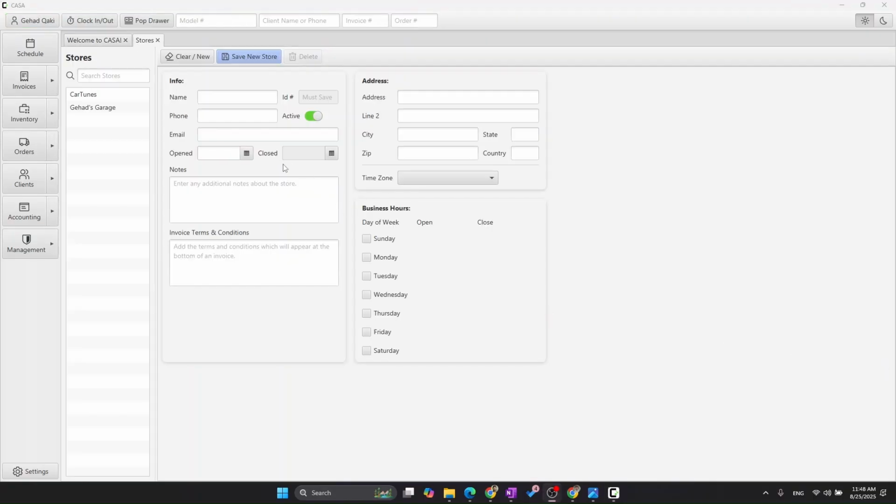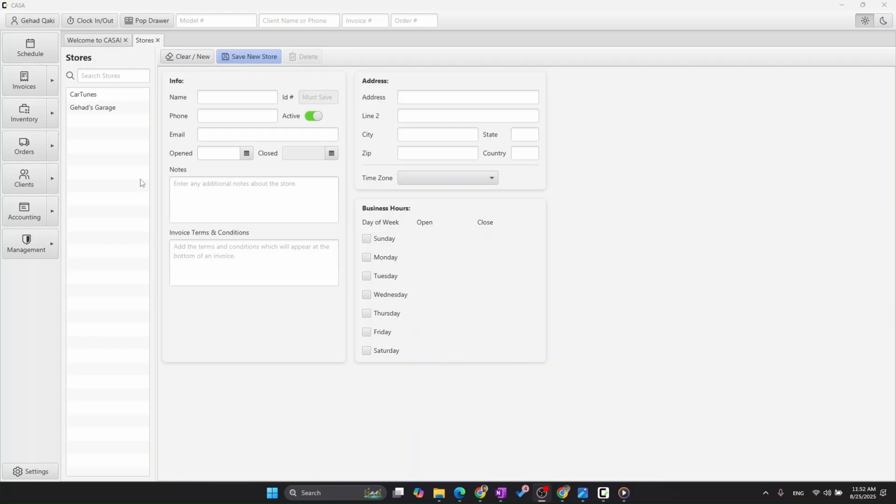If it is your absolute first setup of CASA, you will be taken after a pop-up directly to this screen. This screen is the stores screen where you create your physical stores. And in CASA, of course, you can have as many stores as you need based on your subscription.